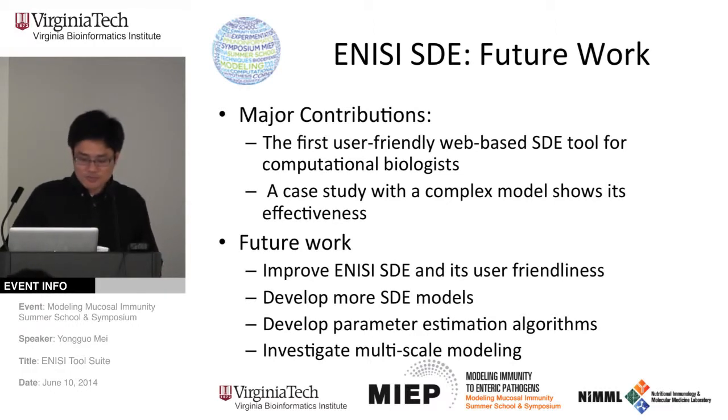And we also can develop more SDE models, and also whether we can integrate. That's a long term goal. I guess this will be very challenging because we calibrate the model with average data, right? Can we really calibrate the model with not just average data? Can we also calibrate the randomness part at the same time? Basically, we try to integrate these two into one. That will be very challenging. And we will also want to investigate the multi-scale modeling part.